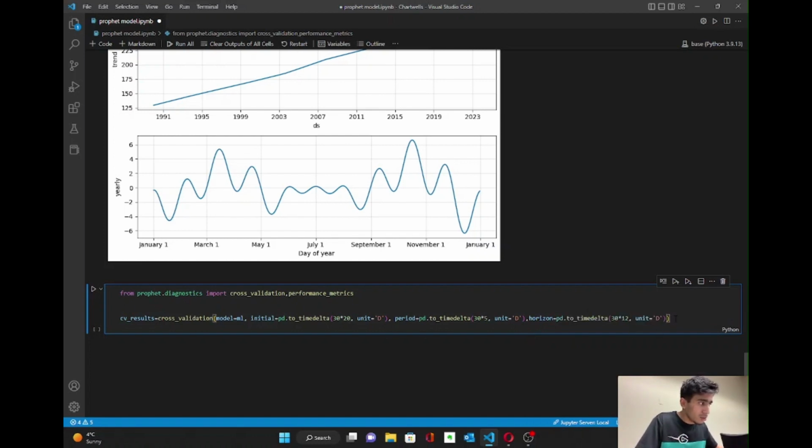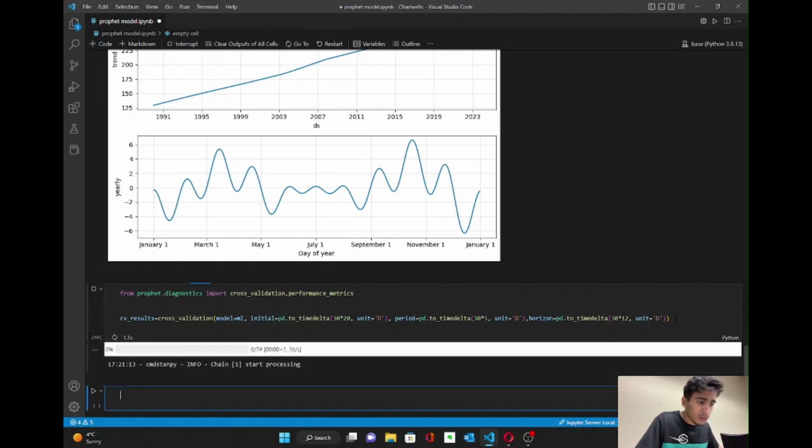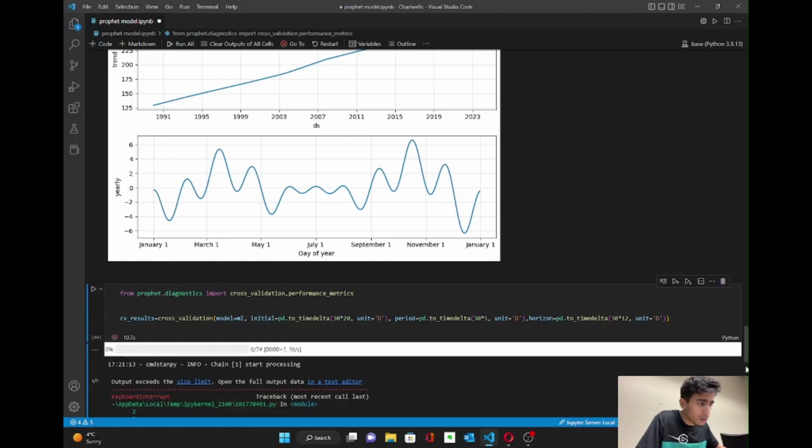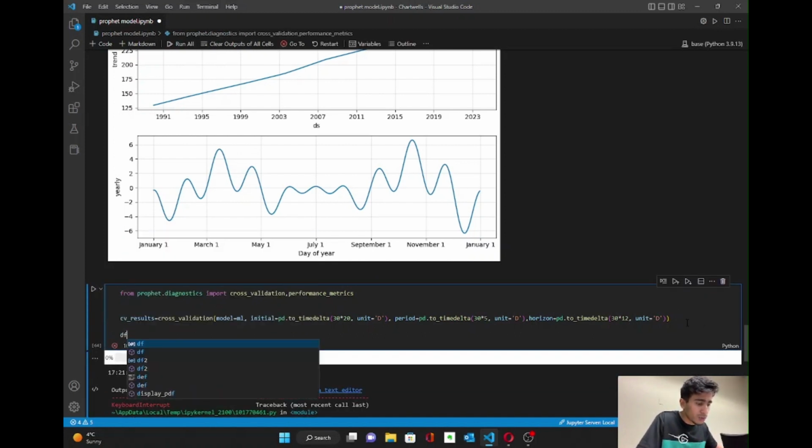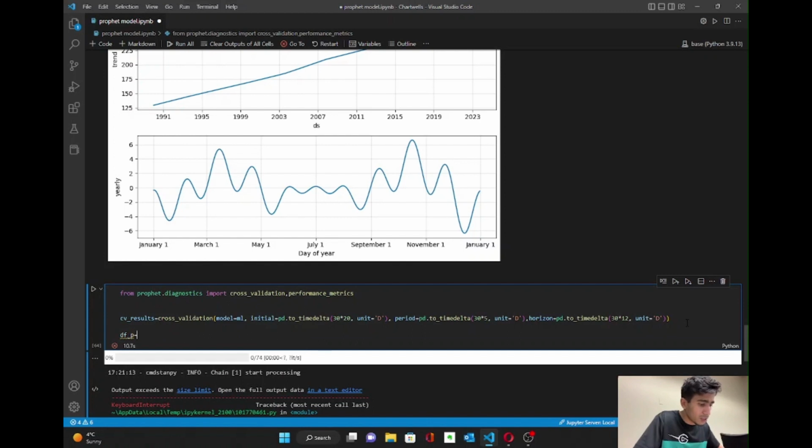All right, so that should be it. Let's import the performance metrics as well so that we can run that simultaneously.